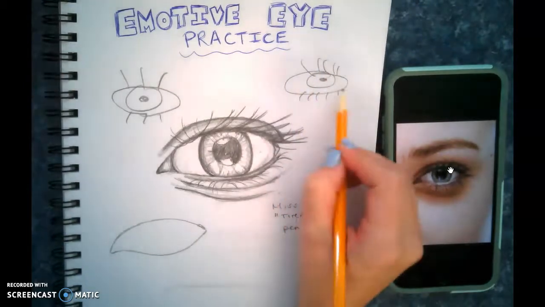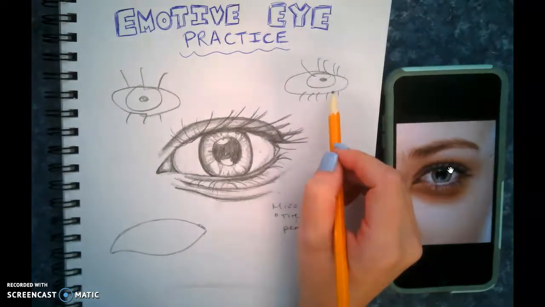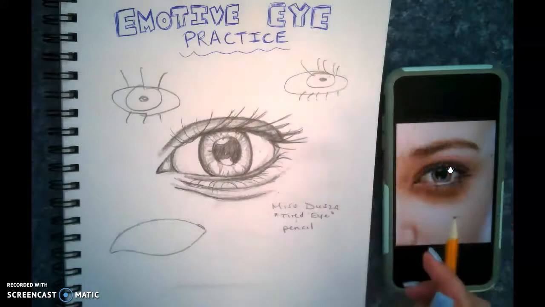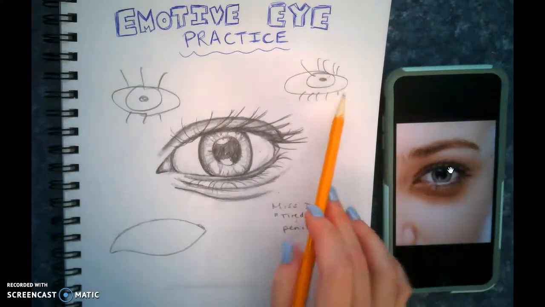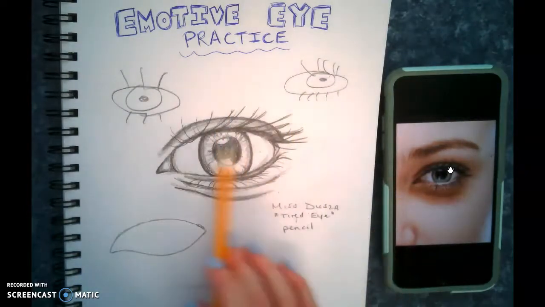I can tell if you're drawing things like this that you're not spending the time, you're not really looking at a photograph of an eye, or maybe you're using an art reference, which you're not supposed to do. It should be a photograph of a human eye. And I can just tell that you're not putting the time and effort in. That's not going to fly. That's not going to be a 100 grade for this assignment. I want you to try your best. I don't expect it to look exactly like this.